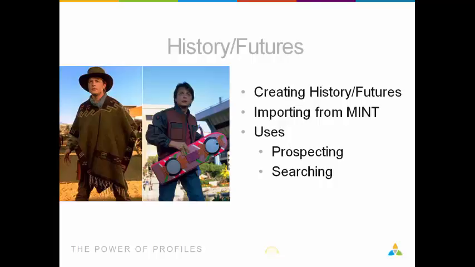History and future records is a tab that we're going to see that's part of the profile once it's created. And history and future is a great place where you can see information about where a recurring meeting has been in the past and where it may be booked in the future. So if we're thinking about SimpleView Summit, we know that last year it was in Tucson, Arizona. This coming year, 2017, also going to be in Tucson, Arizona.